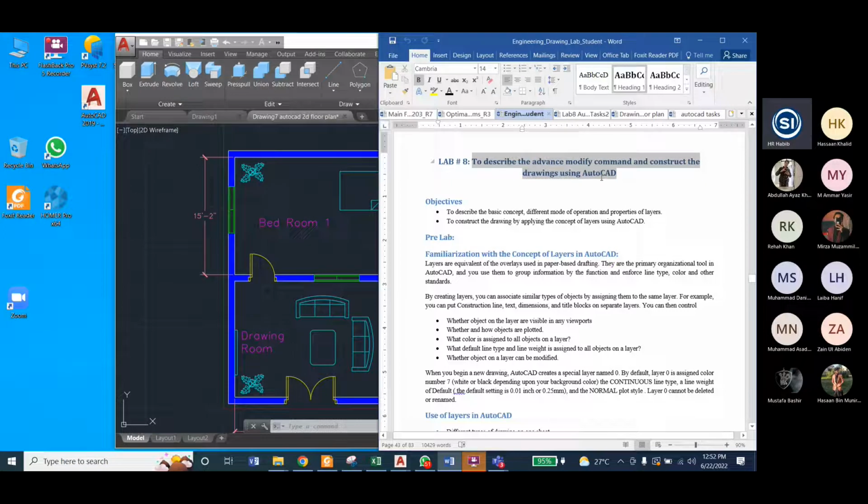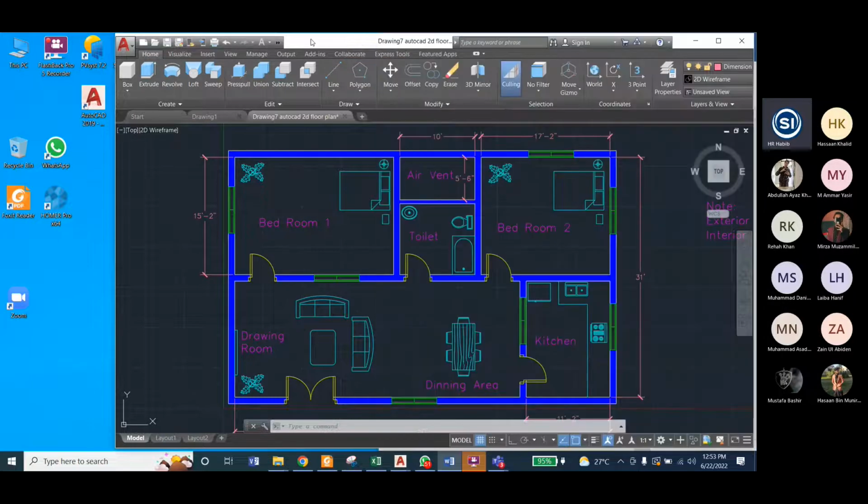To understand layers, we definitely can understand them in this lab, but we want to draw something constructive. I could teach you layers just by drawing, for example, a circle and rectangles, dimensioning them, and creating a circle layer, rectangle layer, dimension layer, and lines layer. So that's done. But we want to do something complicated. That complication is actually this one. This is the 2D plan.